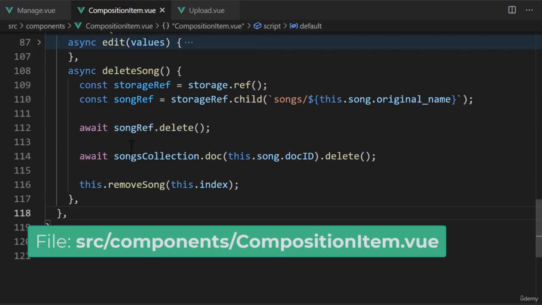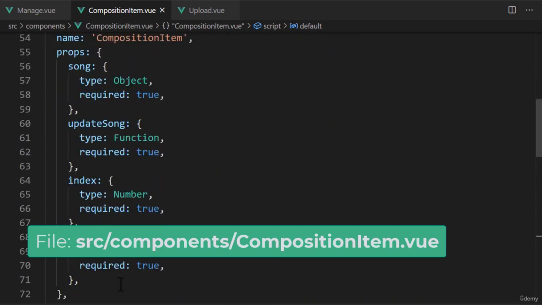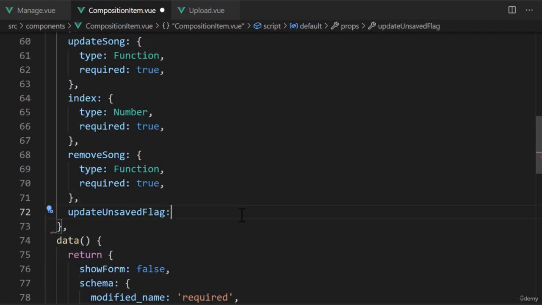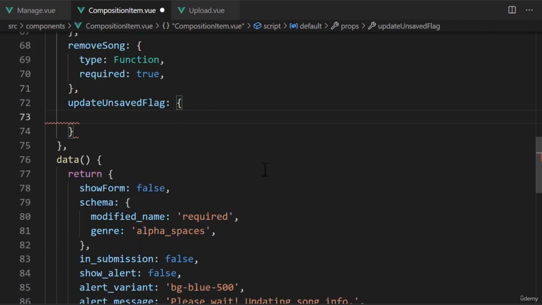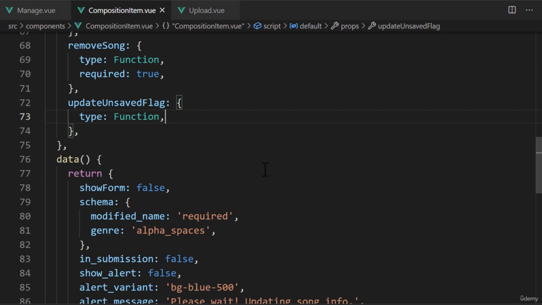Scroll down to the props object we created earlier. We will add onto the object by adding the updateUnsavedFlag prop. The type option will be configured to function. We're not going to add the required option because it won't be necessary for this function to be available. We will make it optional.